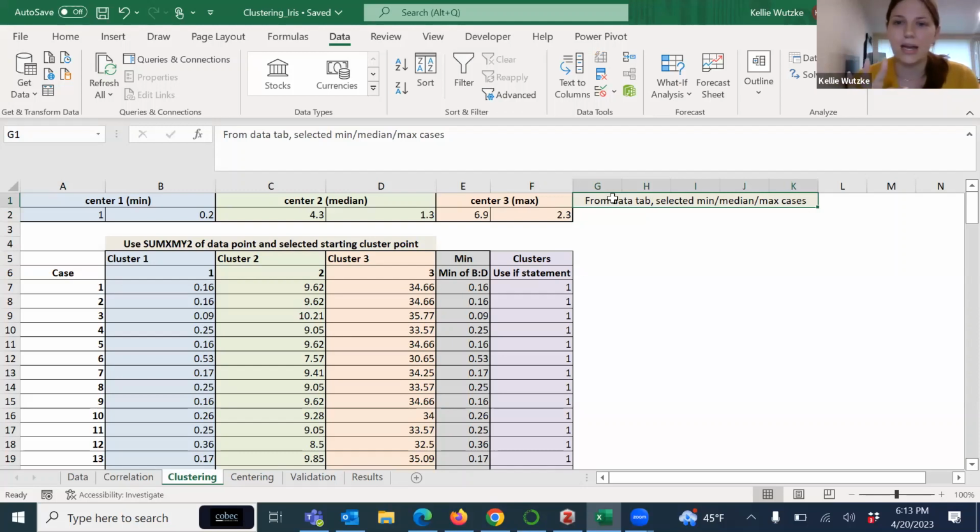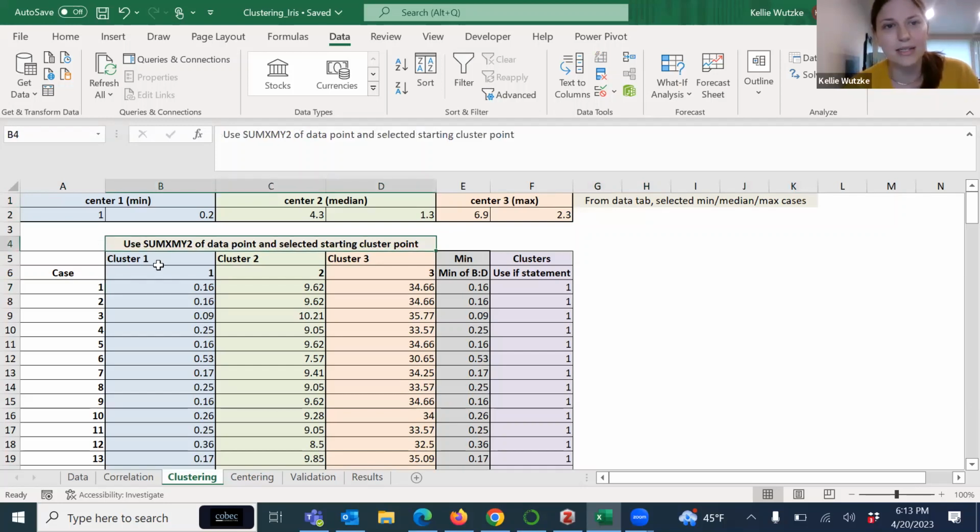The reason why we do that is because if we pick the min, median, and max, it spreads out our initial centers, which helps minimize the error right off the bat for the clustering. Then, and I put this note here, we're using the SUMXMY2 formula in Excel, and it's basically going to do all the calculation we need for us.